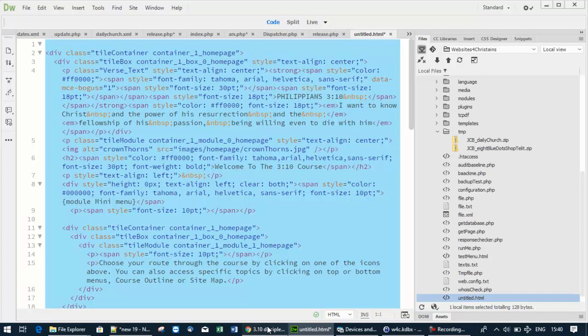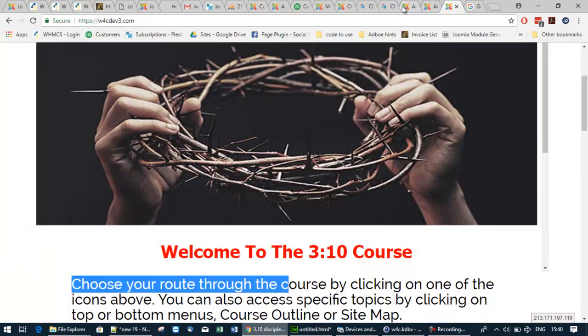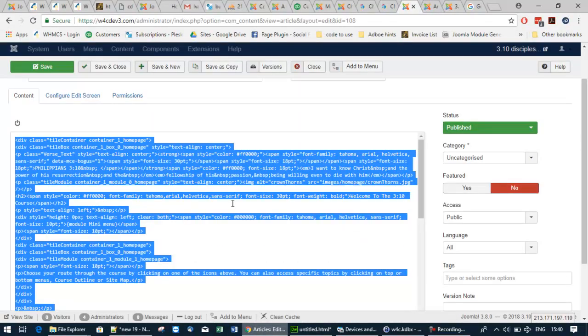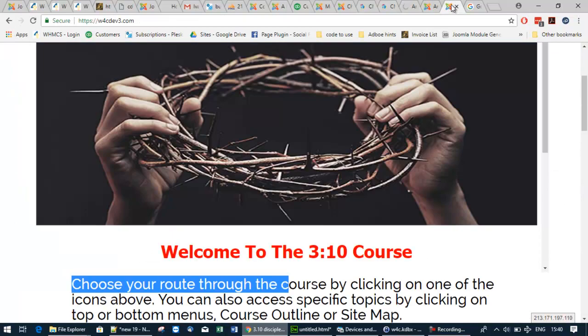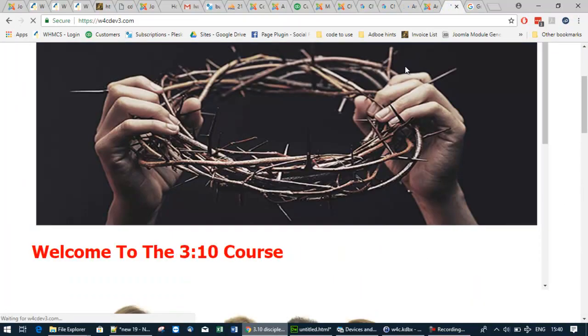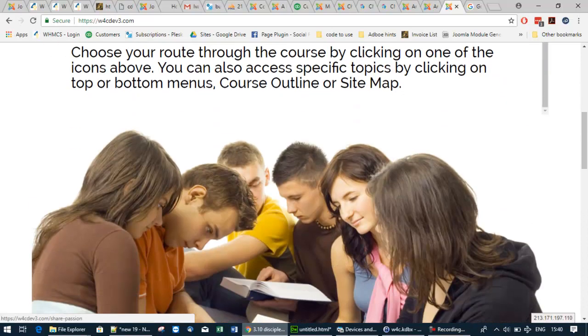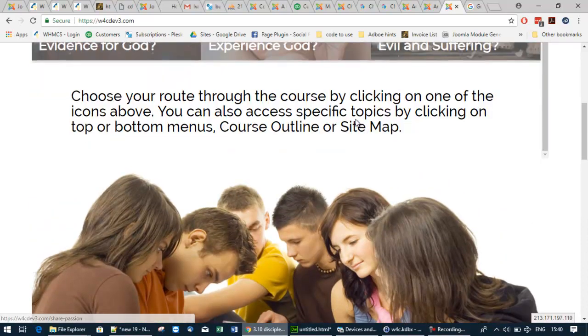So all I've done is copied that text and taken it out from that div and put it lower down, repositioned it slightly. F5. I'm not saying it'll definitely work this time, but it'll get much closer to where we want to be. I've just moved that text into it.